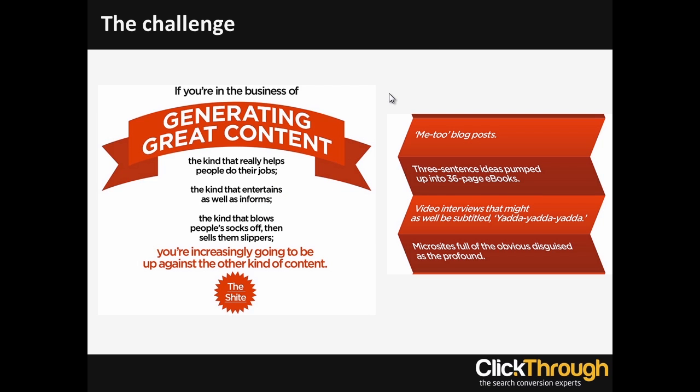So this is what we should be trying to do. What I would say is you can't create fantastic, awesome, standout content every day, but what you can do is plan in some major initiatives where once a month or once a quarter you aim to produce content which is literally the best in the market, and that's really what you need to plan in.